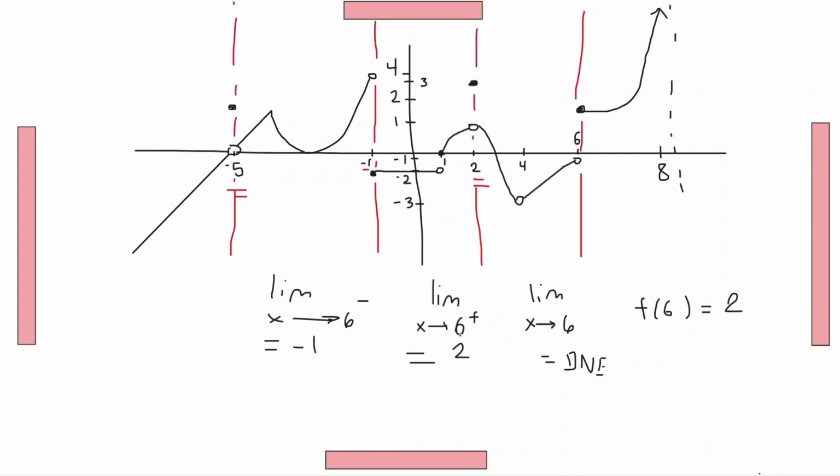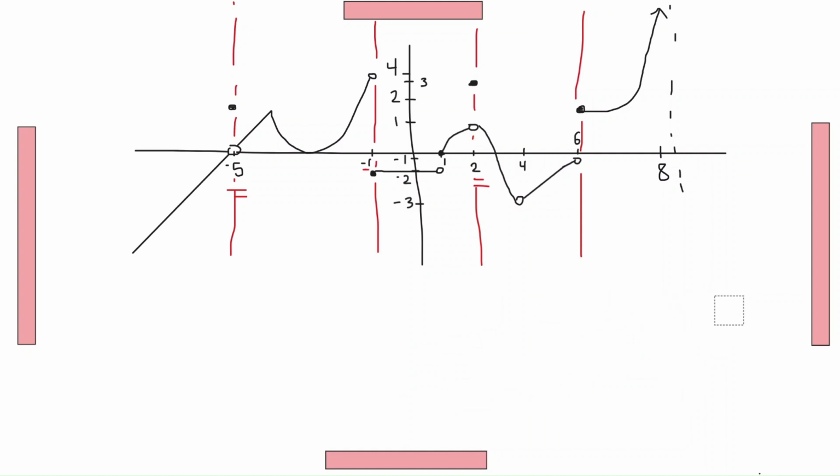So keep in mind, these are the types of questions they'd probably ask for every x value. They usually will try to test you on the left side, the right side, the two-sided limit, and the f of value. Those are usually the 4 things they might ask you. They may not ask you all of those things necessarily, but they will eventually ask you for all types of those questions.